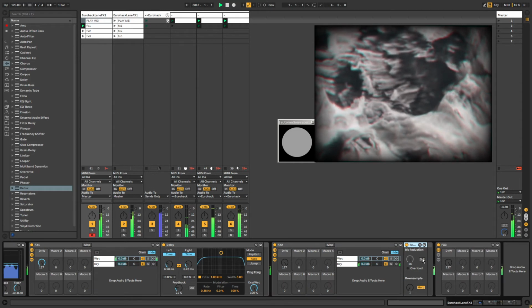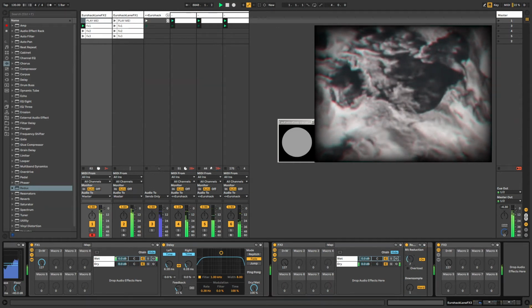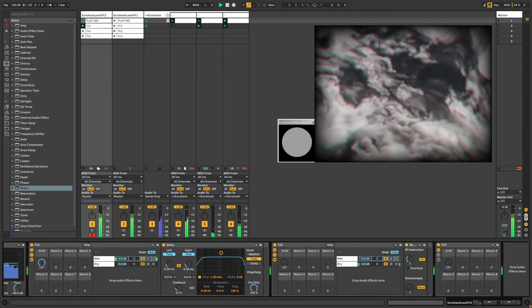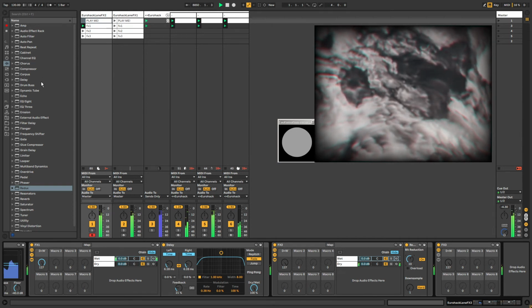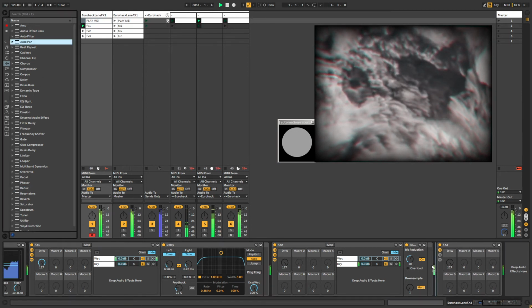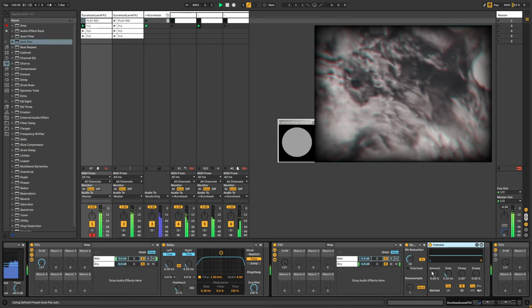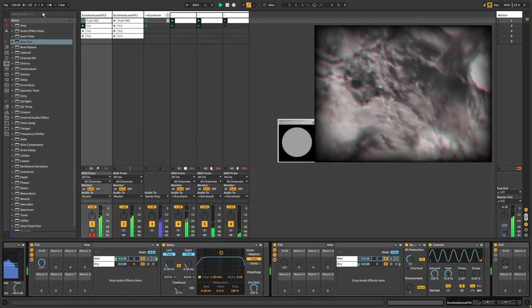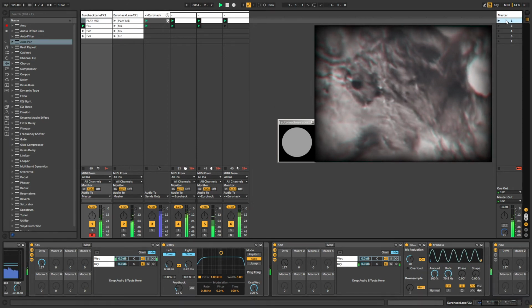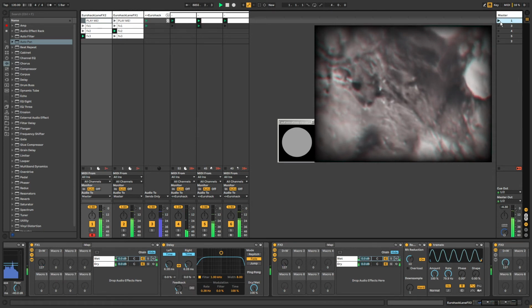I'm obviously not spending a lot of time setting these effects up, but you could have 3 of these in a row, and so each time you hit play here, you get a different assortment, a different sequence.